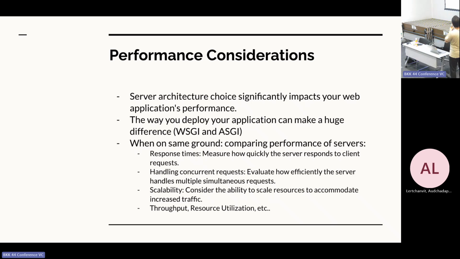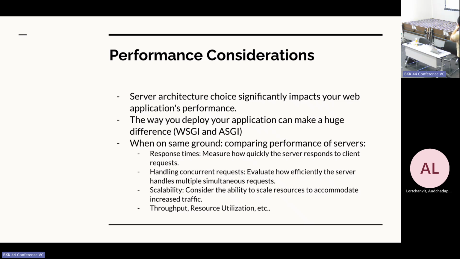We do want to note that the architecture choice significantly impacts performance. So the two main things that will actually affect your application are your architecture choice and the way you deploy your application. You can write code in a very bad, messy way that creates tons and tons of objects, lots and lots of work for the garbage collector, and that needs a lot of optimization. This will be very slow. This is one of the most important things in your server that you need to optimize.